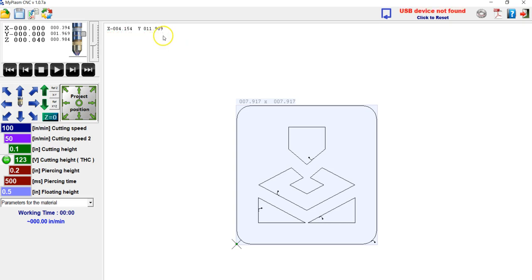If there are any error codes generated by the system, they're all going to appear up here in the top left-hand corner. And you'll also notice that as I move my mouse across this screen, it's giving us relative X and Y coordinates. You can use that for your reference as you're moving around the screen.